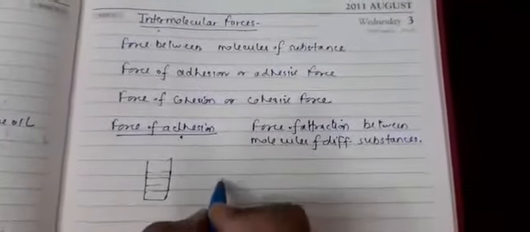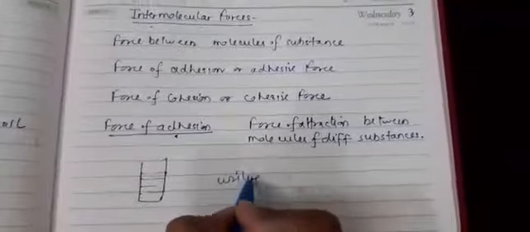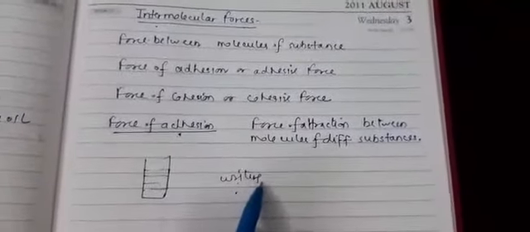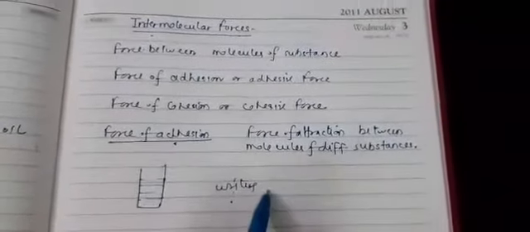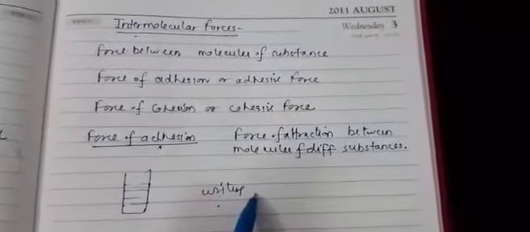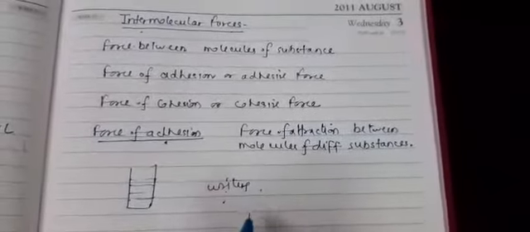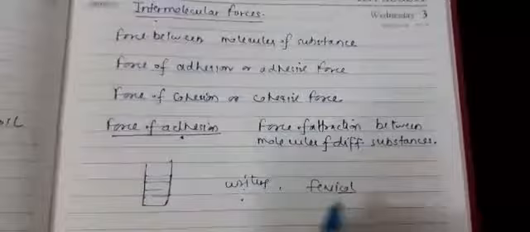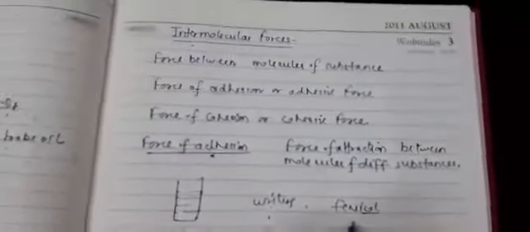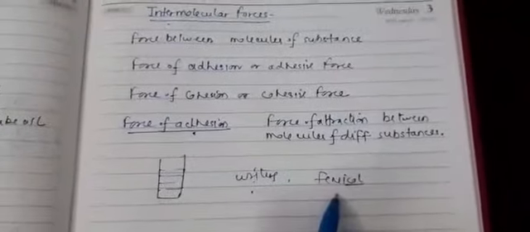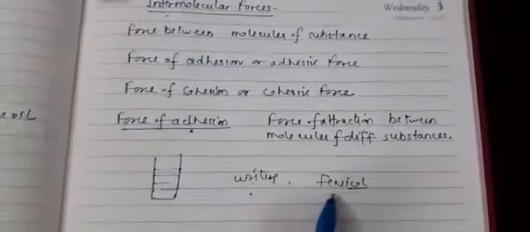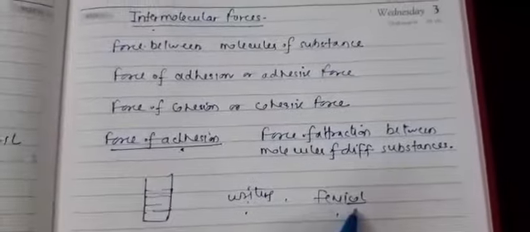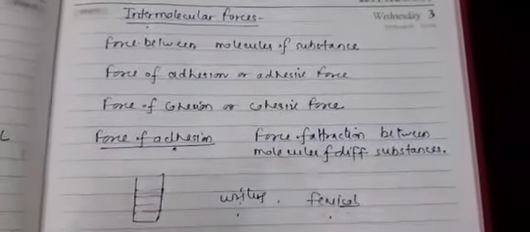Similarly, while I'm writing on the paper or on the board, anywhere it is possible, because of the force of attraction between two different surfaces, this pen tip as well as this paper. There are also adhesives, that is Fevicol, gum, gluing material, which also work due to this force of attraction between two surfaces. That means because of that attraction, surfaces are bound together. So force of adhesion is different for different substances.